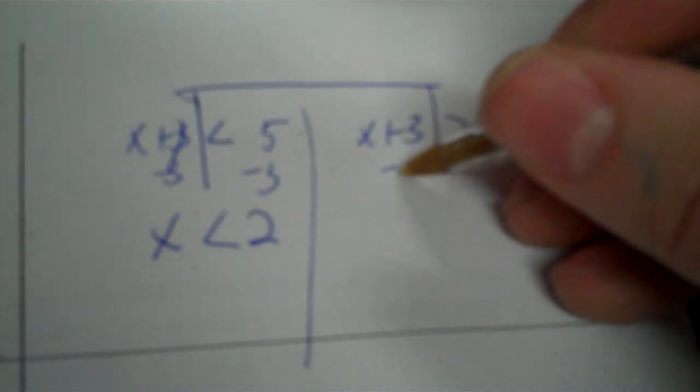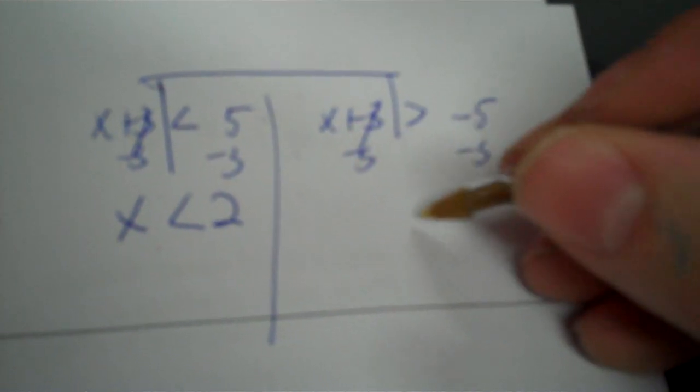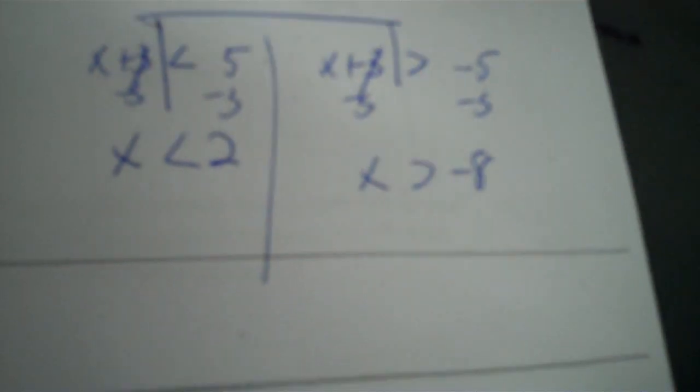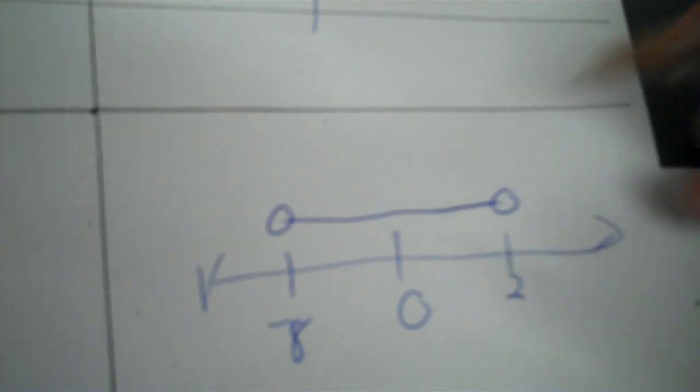So minus 3, the sign doesn't change when you minus or plus. X, 2. Minus 3, sign doesn't change. X, negative 8. Then you graph it and label it appropriately. So you got 2, negative 8. Neither circle's filled in, okay? So you're less than 2, well, which way's less than? Go this way. Greater than negative 8. Okay, so its solutions are between.